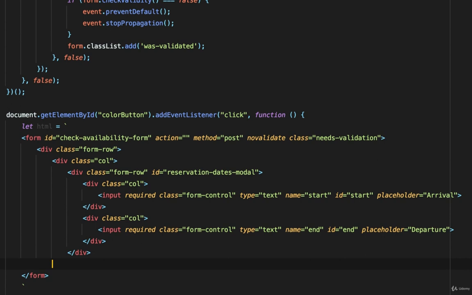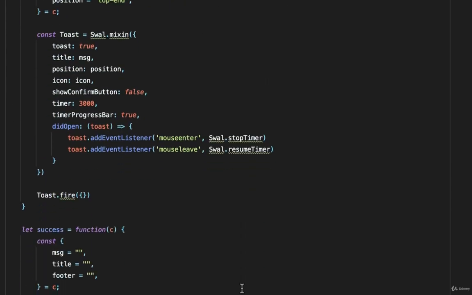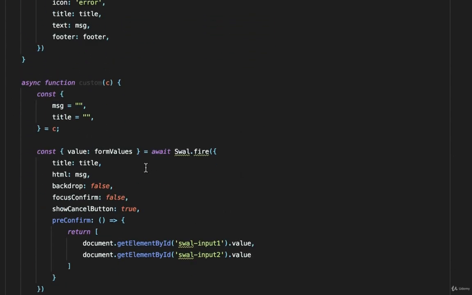Then I need to close my col. And then I need to close the wrapper div for the form row. All right, so that should be it for the HTML. Now I've given it a name of start and an ID of start, a name of end and an ID of end. So let's go back down to our JavaScript and think about this.